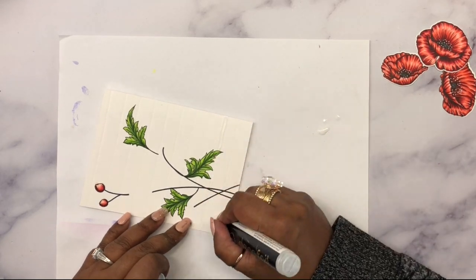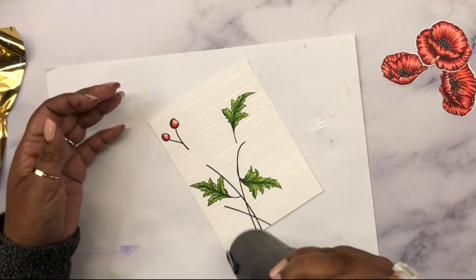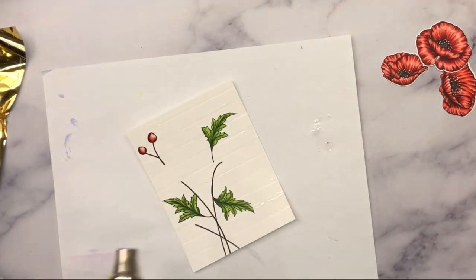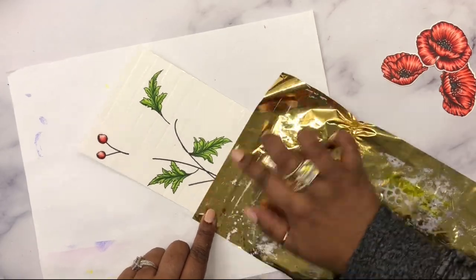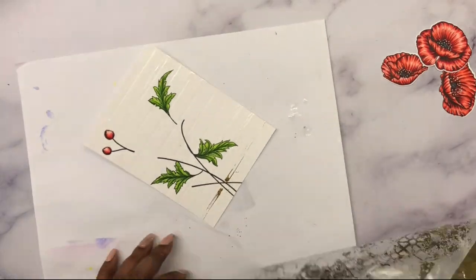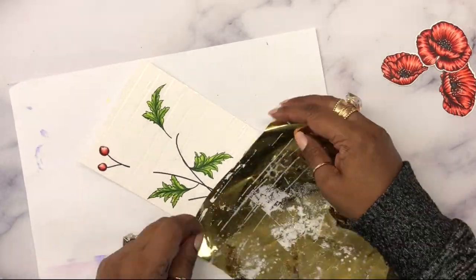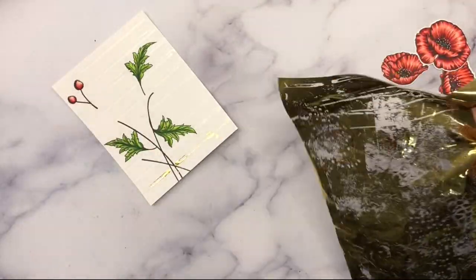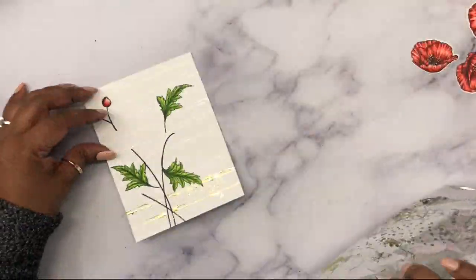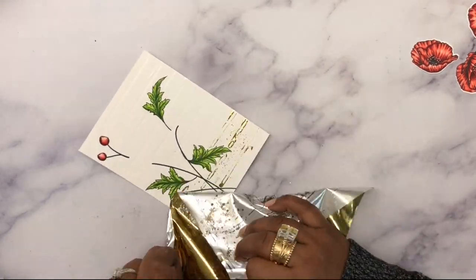The score lines create indentations, so the glue pen will only slide over the raised areas and won't go inside the indented area — and that's what you want, to add texture. I'm going to heat-set the glue just a little — I want it to be tacky, not dry. Once it's tacky, I start adding gold foil. I can see my glue is not completely tacky here, which is why I need to do it a couple of times.